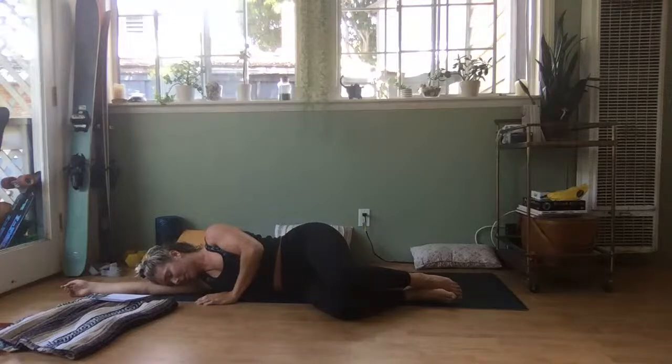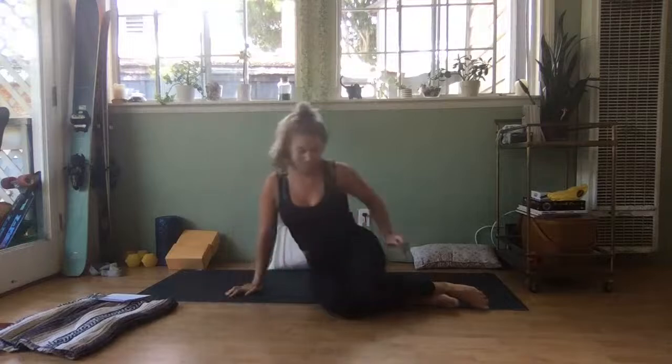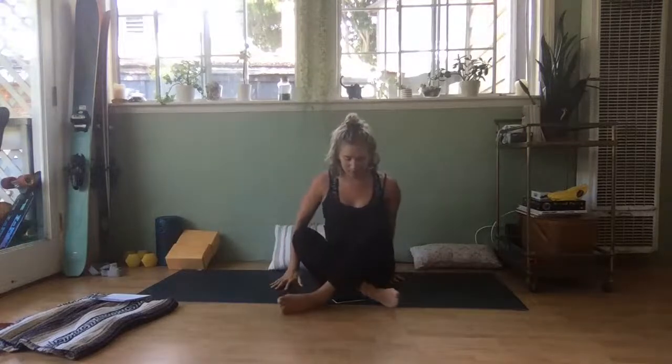And just taking a moment to appreciate the time that you took out of your day to relax, and maybe your body's a little bit more open, the mind a little bit more calm and clear. And then using the hand that's on the mat, press up to a seat, comfortable seated position. Maybe with your legs crossed in front of you or on your shins. And then rest your palms on top of your knees.